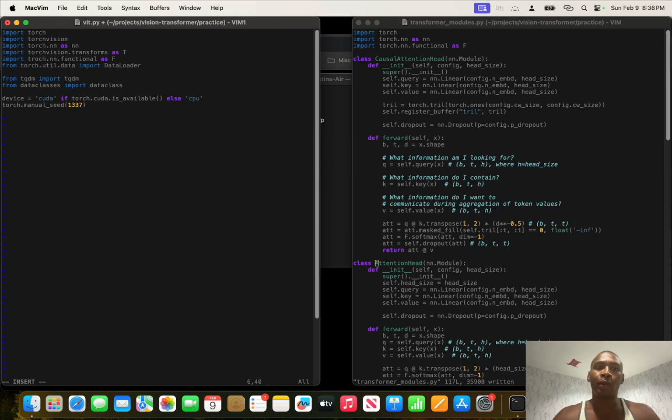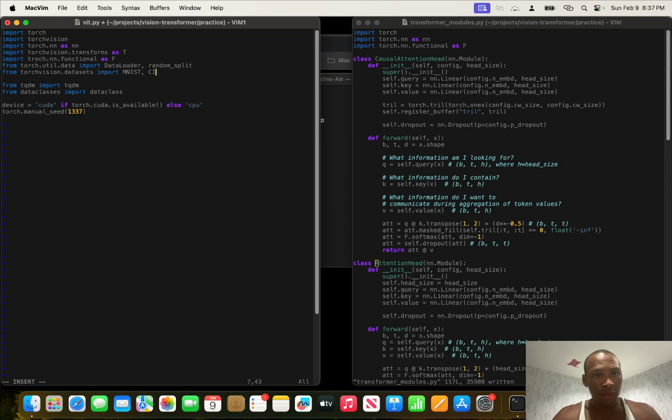We're going to work with some toy datasets. random_split, from torchvision.datasets import MNIST and CIFAR10. Let's see if this compiles.